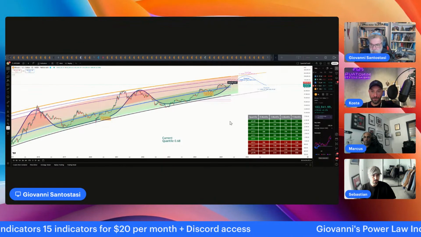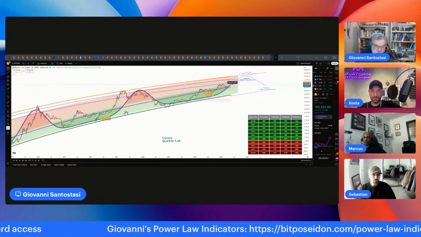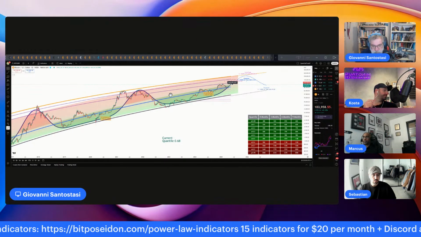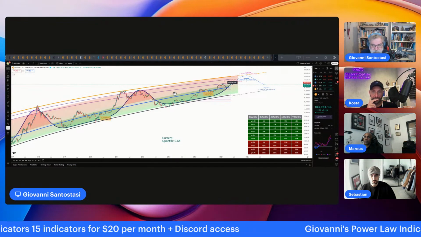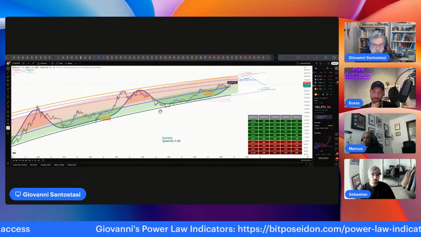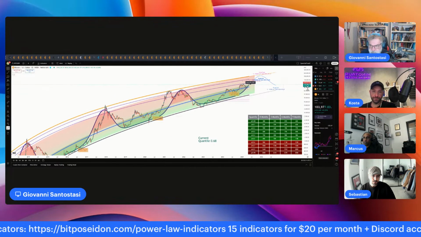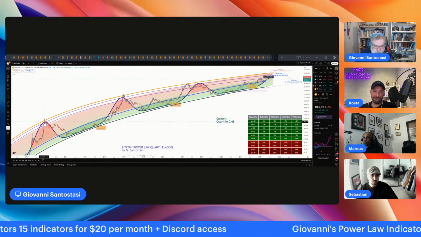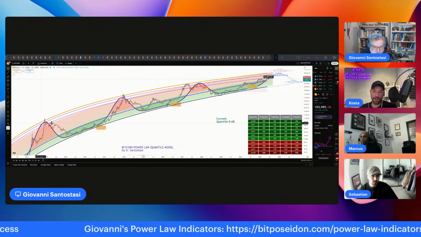Yes, and so the full model tries to include the oscillations, right? We see these bubbles, and they are oscillations because, at least up until now, we have been very consistent in time, basically every 4 years. So this is what we are trying to reproduce with these bubbles. Every 4 years there are these oscillations, and so we kind of almost bookmark them, right? So we are not trying to get the exact time, but kind of a region where the bubble seems to happen.